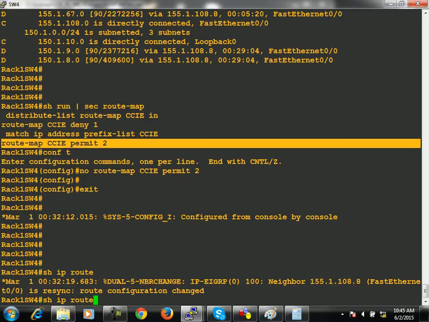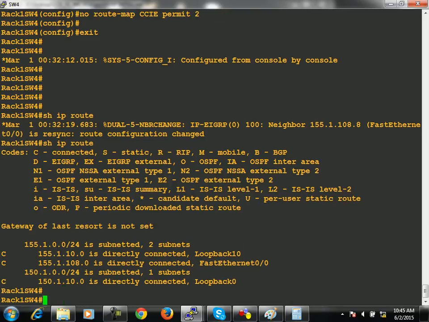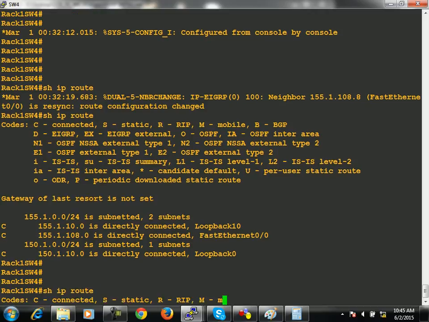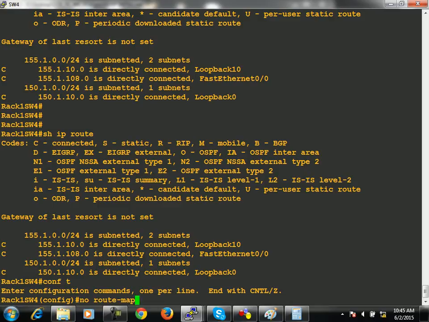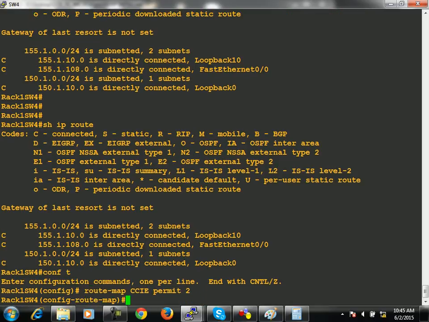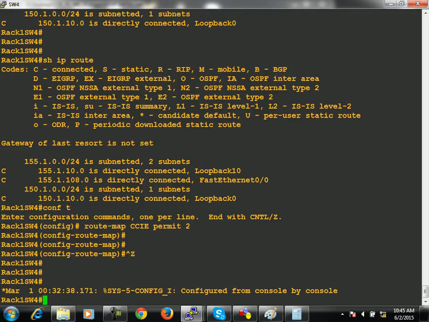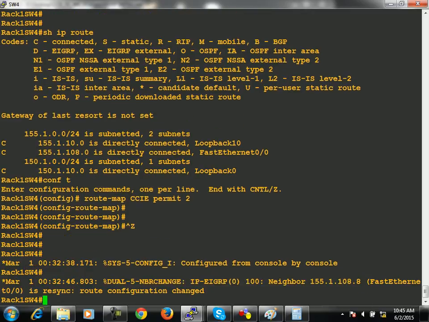Just wait for a moment. Because whatever matches with that prefix list will be denied, and whatever does not match will also be implicitly denied. Once you give this statement, again all routes will be present in your router's routing table. So in the troubleshooting section, actually, over there they can inject this type of problem. Not only in troubleshooting, even in live networks you can have this kind of problem.